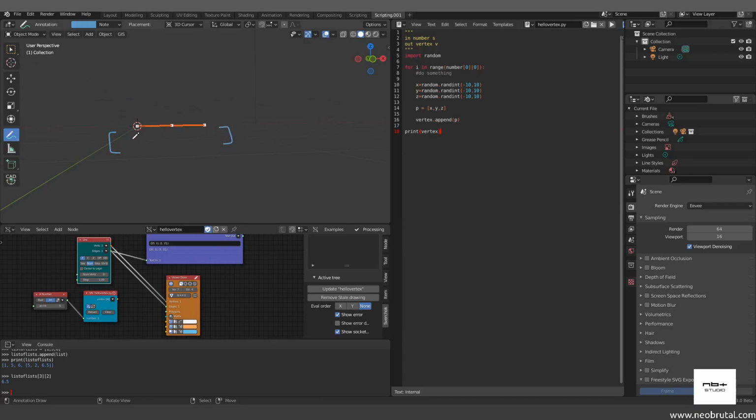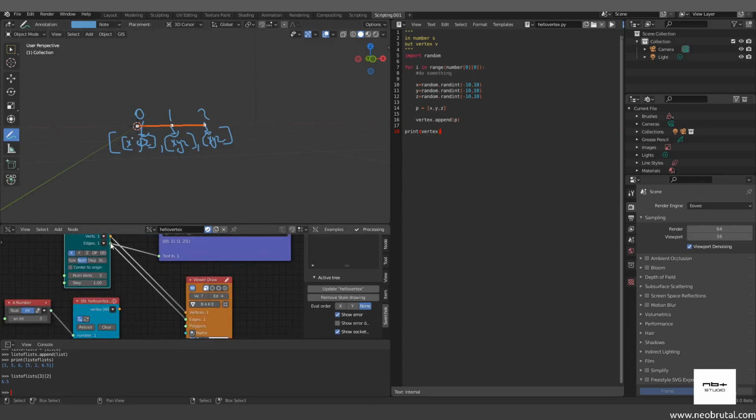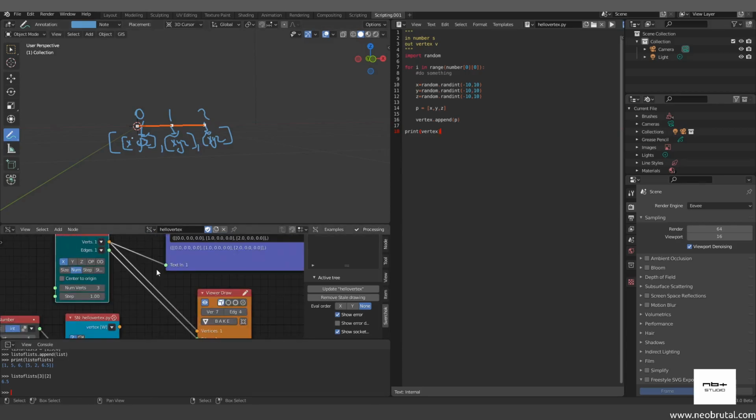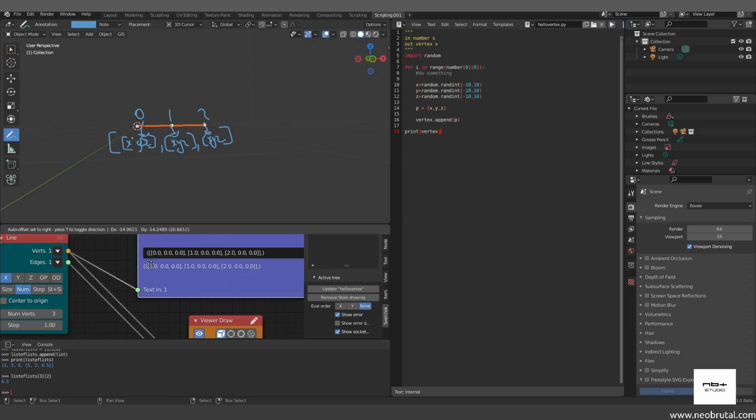Our first list has x, y, and z, comma, x, y, and z, comma, x, y, and z for each one of our vertices, right? So this one is this one, this one is this one, and this one is this one. If we look at our vertices, we have all the coordinates for each one.